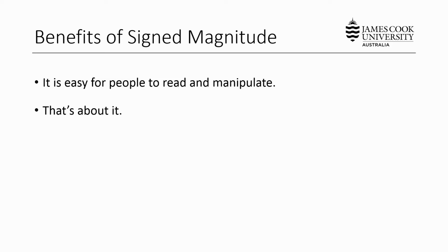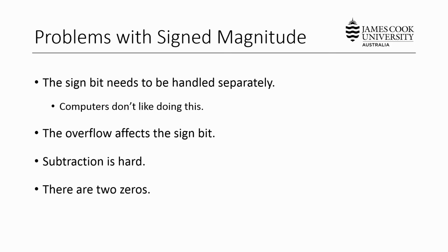So the benefits of sign magnitude. It's easy for us to understand, it's easy for us to read. Yeah, we'll just flip that bit. But for a computer to actually know which one it's flipping is inefficient, okay? But that's about it for the positives. The negatives of sign magnitude is that it has to be handled separately. Computers don't like doing it. And also the overflow of when we do an addition, it will affect that sign bit as well. So if we were doing a standard addition before with a negative value, there's a chance that that could overflow and mess up our sign and turn the data to gibberish, right? So we'd have no idea what the value would be.